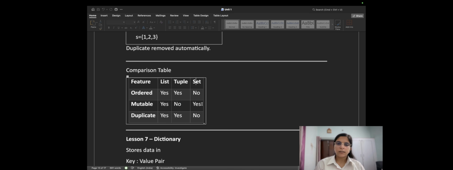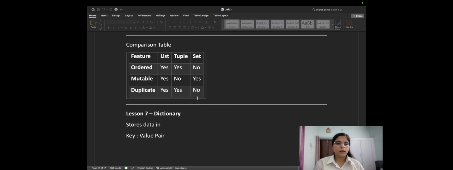In sets, yes, you can perform operations that we are going to discuss in upcoming videos, maybe in the fourth or fifth one. Duplicate: yes, list can have duplicates, tuple can have duplicates, but set can't.